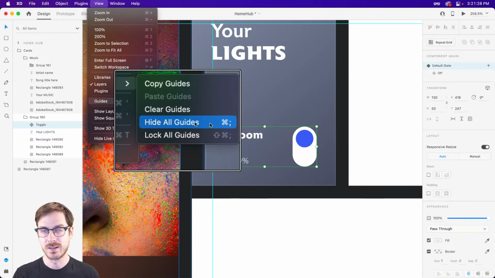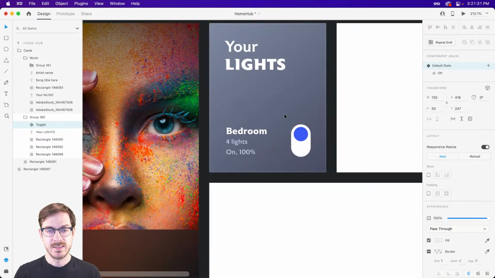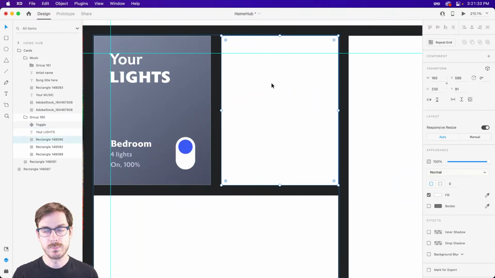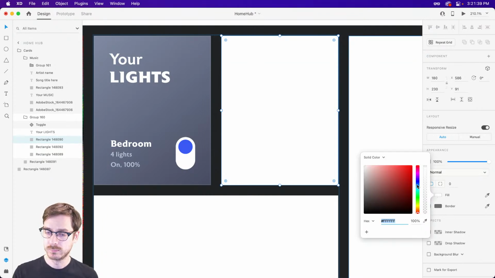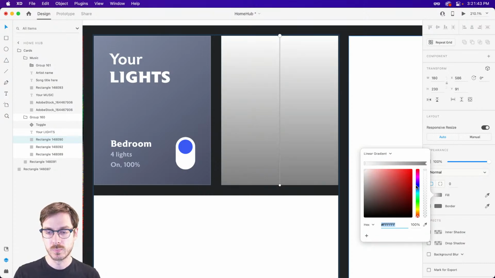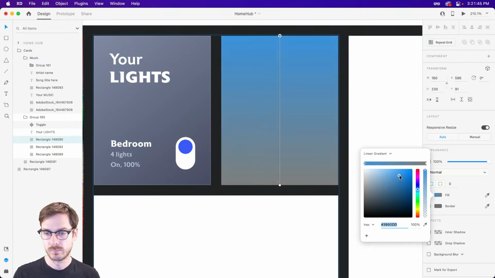There. Right there. All right. Next, over here to the right, we might want to design our weather widget, right? So this one might be a little bit brighter, but also not too bright. Let's go for a linear gradient one more time. And we'll do something like that. And then a little bit darker.